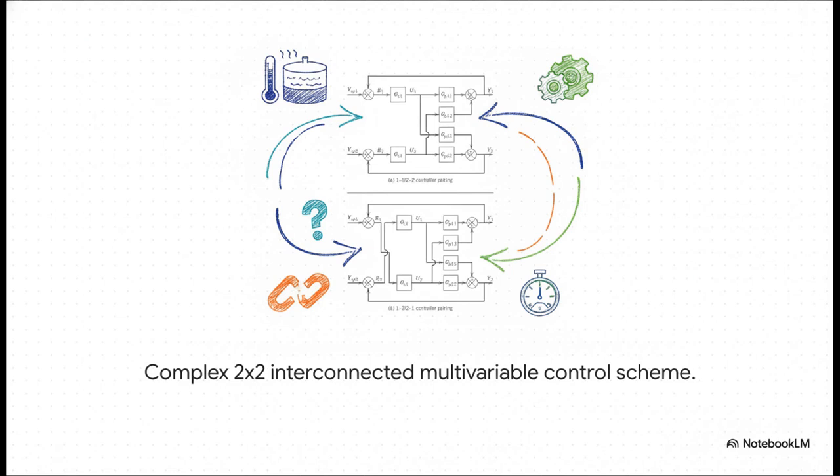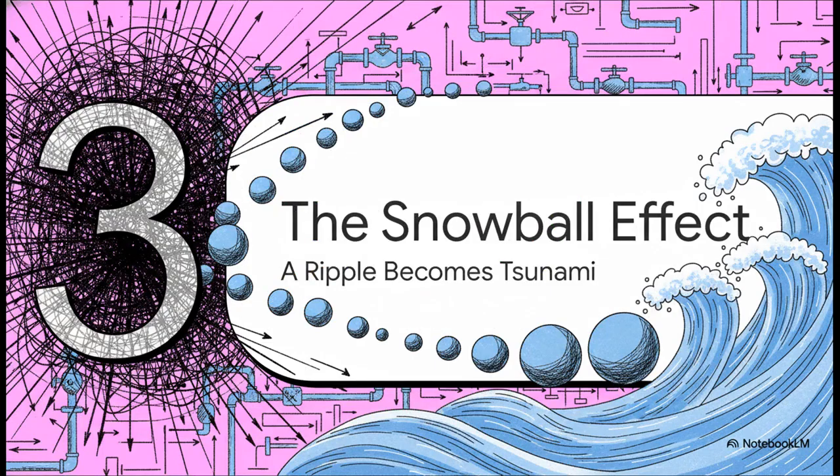Think about a really complex interconnected system. You've got an invisible web of cause and effect everywhere. In a MIMO system, when a controller tweaks a variable to fix one specific problem, like, let's say, cooling down a tank, that very adjustment can accidentally ripple through the process and throw a totally different interconnected unit completely off balance. It's essentially a continuous chain reaction. And that invisible, interconnected web brings us to Section 3. Beware the snowball effect, where a ripple becomes a tsunami.